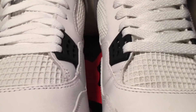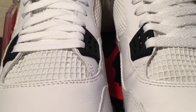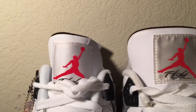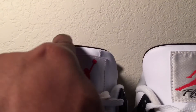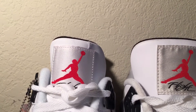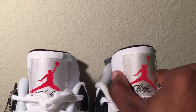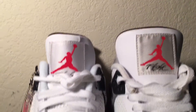You can also see a big difference right here in the cage. The one on the right has six boxes before it hits the first lace; this one goes five. So they made it shorter on the 2016 version. The same thing with the tongue — the tongue on the 2016 version is shorter. It's the same size, we have size 13, same size shoe, but one tongue is shorter than the other. This 2012 tongue is higher even if you curl it up like the other one.